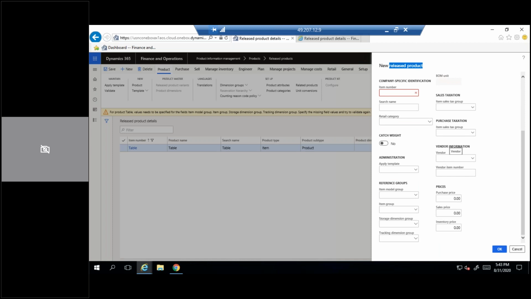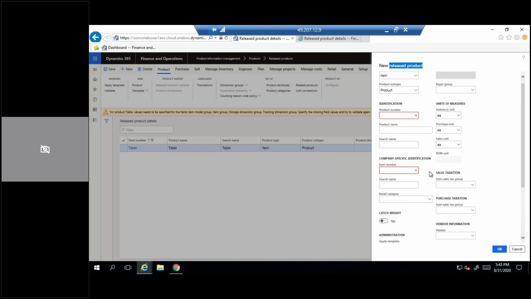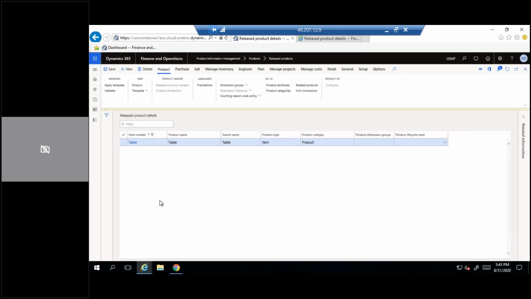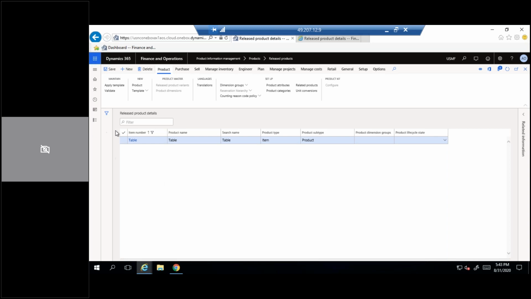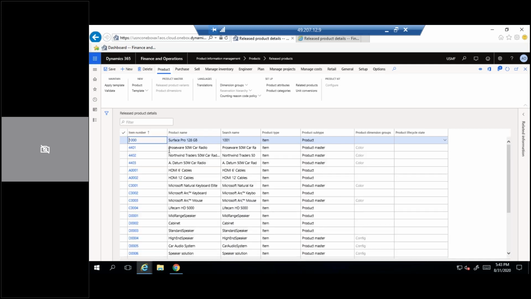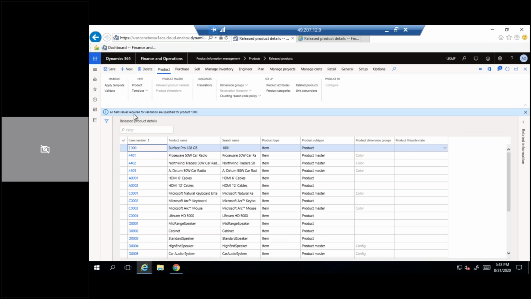But if you do not map them, can you just show me that one item that we are using in sales order and purchase order? The first item, item 1000, that we use every time. Can you show how it is configured? What is the configuration of that item? Sure. If you click on it, it will show all the fields. Can you show where exactly these fields are?